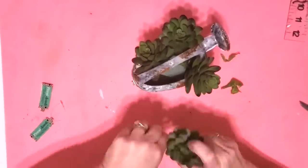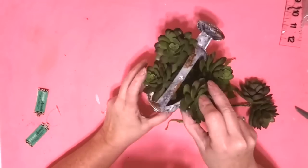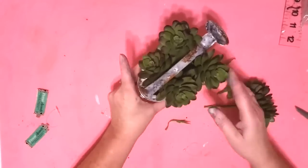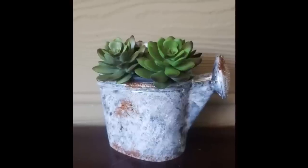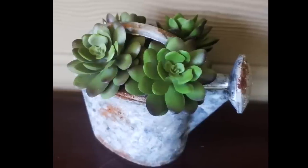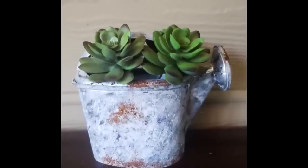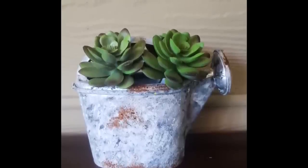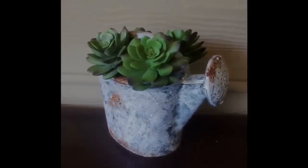I end up using four of them, which was one complete bundle and then one off of another bundle. Now I just stick them down into my foam. And there's our completed piece. I love how this one turned out. Those succulents from Hobby Lobby are such high quality. They look so good in this little can. I don't think anyone would know that this was a plastic piece from the children's section.